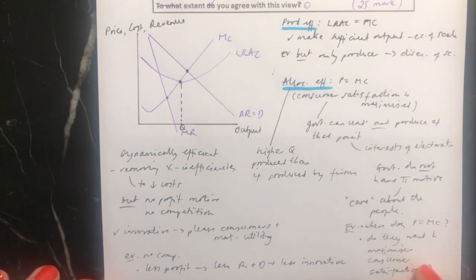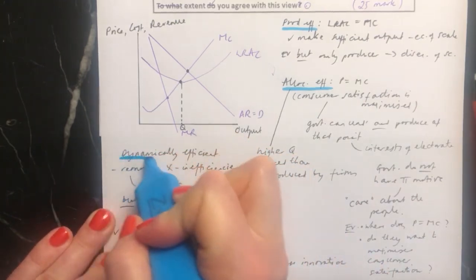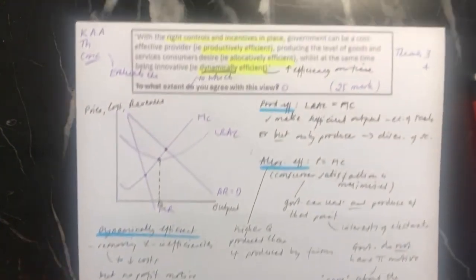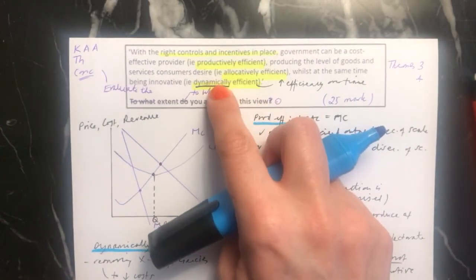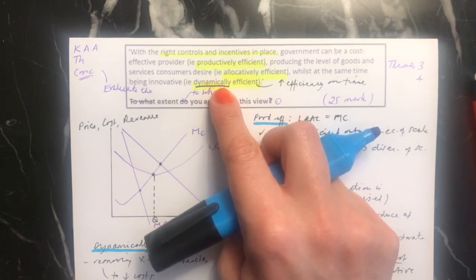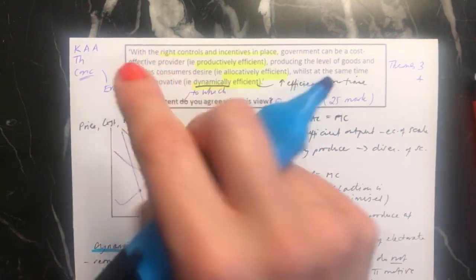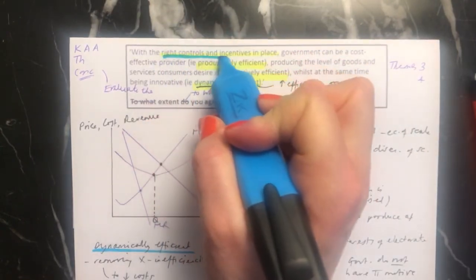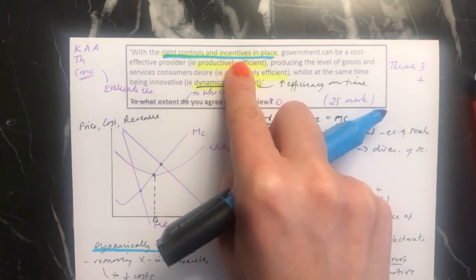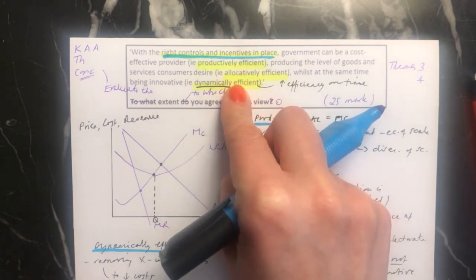So that takes us to the end of looking at each of the productive, allocative, and dynamic efficiency. And then the final thing is just to give your conclusion. Overall, do you think that the government will be productively, allocatively, dynamically efficient if they are providing all of the goods and services within an economy? You could talk here as well in your conclusion about what this means. It says with the right controls and incentives in place. Who would be controlling what the government does, and what incentives would there be for these things to be satisfied?